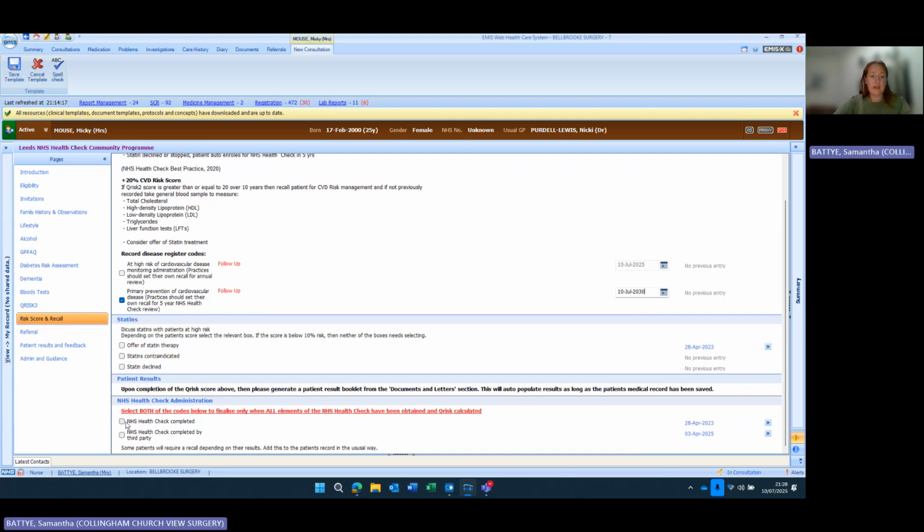We're then going to scroll down to the bottom and ensure that both codes are selected, both NHS Health Check completed and NHS Health Check completed by third party. By selecting both these codes, the diagnosis code, and ensuring that the QRISK is saved to the record, this will ensure appropriate follow-up is made for the patient, for formal invitations, for public health searches and also payment for practice.